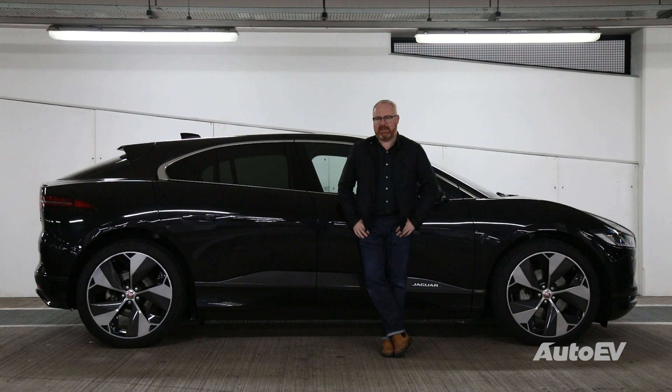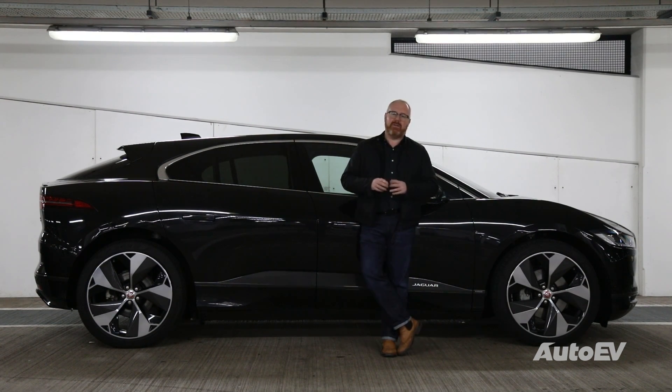Grace, space and pace — three words that Jaguar used to define its cars back in the 1950s and 60s. I don't think there is another car manufacturer that has such a back catalogue of beautiful designs in its history that came from an internal source. The XK120 was a car that made a Lamborghini Miura look awkward. Then we had the C-Types, the D-Types, the XKSS, and of course the seminal E-Type, a car that Enzo Ferrari himself described as the most beautiful car in the world.